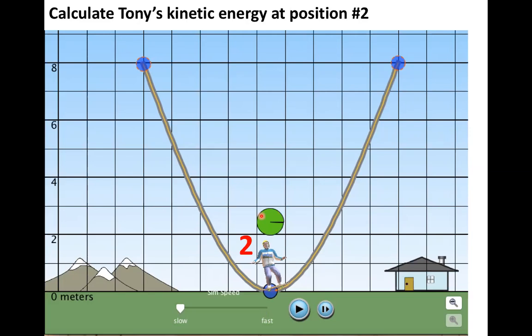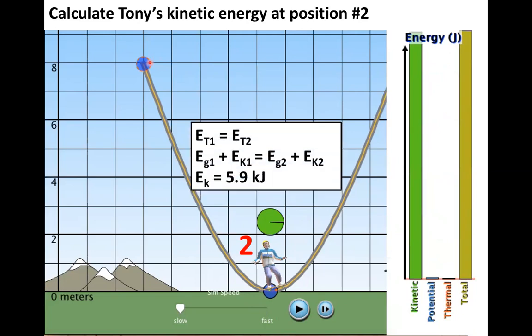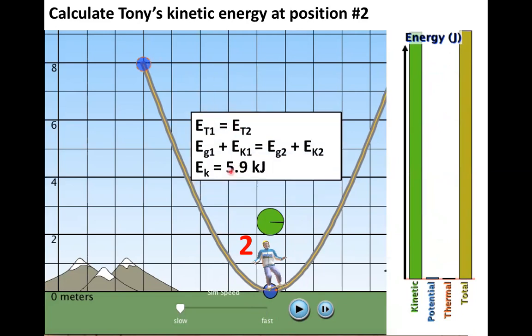Well, this is the conservation of energy lesson, so maybe we're going to use the law of conservation of energy to solve it. We don't know speed, but we do know that kinetic energy at the bottom is the only energy since we set h equal to 0. This makes up the total energy. So what we're really being asked here is, what is his total energy here? We already calculated his total energy up here, and they're equal. So our answer is just the previous number we got, 5.9 kilojoules.